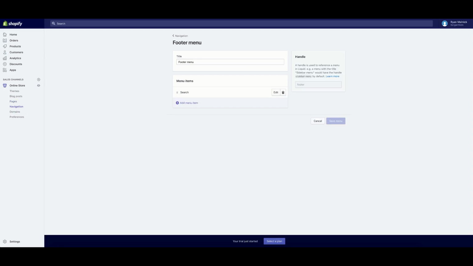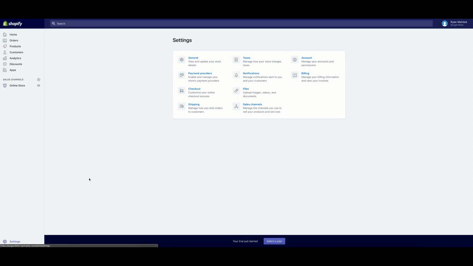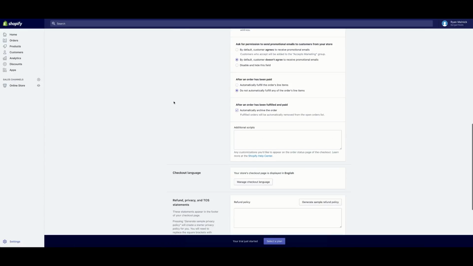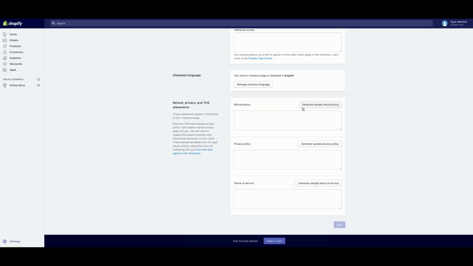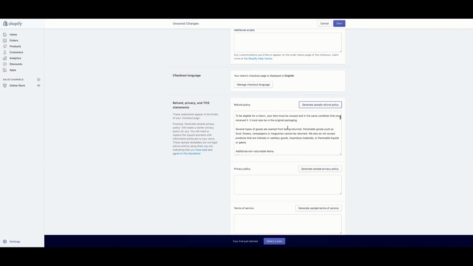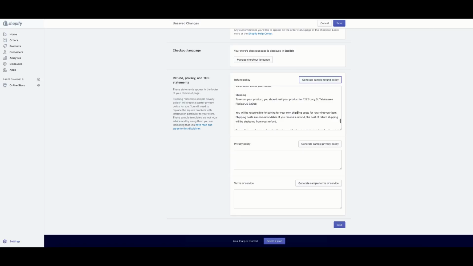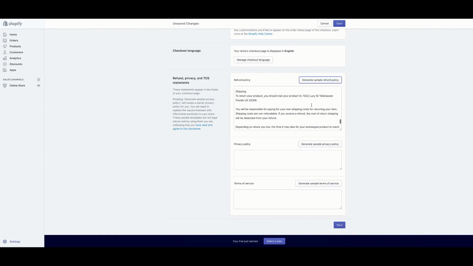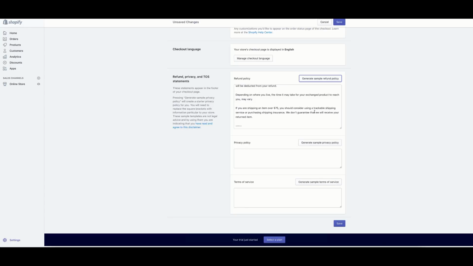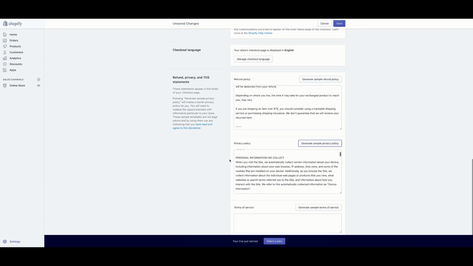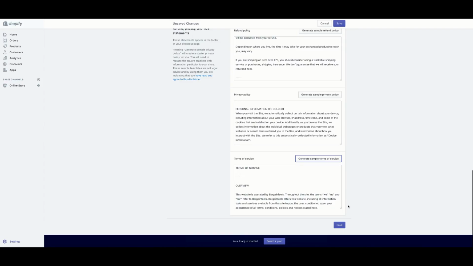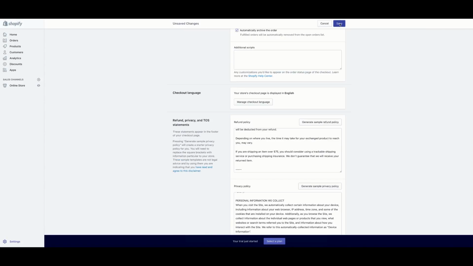And so what we're actually going to do is we are going to come over to our settings, and we are going to go into our checkout. And this is where we're actually going to generate these things. Now, obviously, you want to fix them so that they make sense, but you can simply generate it. You can look through it and change it. Now, obviously, it has my address in here. And so you want to be careful of that. If you don't want people knowing your address, maybe you can change that. Generate all this stuff to make it very simple. Obviously, go back and change these. Read through them. It's definitely important to do that.